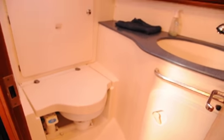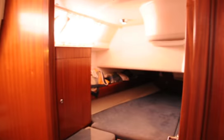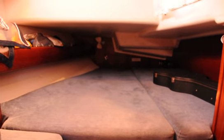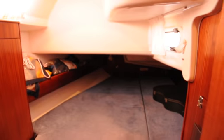I'll just show you one of the aft cabins, as the other one is being used for storage at the moment. As you can see, you've got plenty of opening hatches — one, two, and three — for ventilation, same on the other side, and a large double bed with access to the steering quadrant. Further aft you've also got engine access on all three sides, with one opening panel just there, plus hanging lockers.